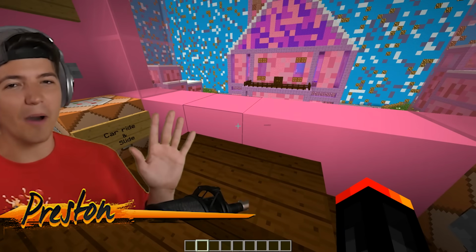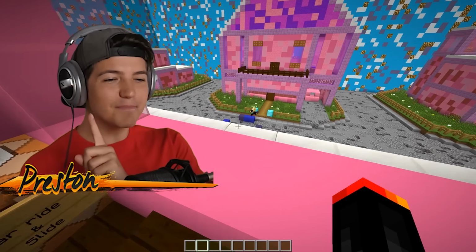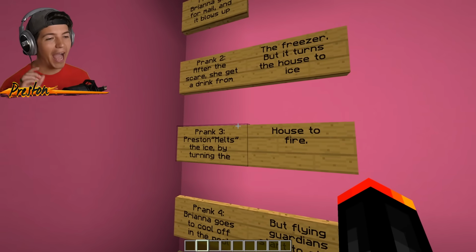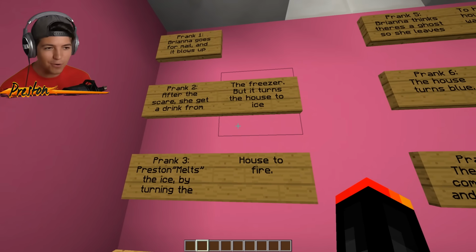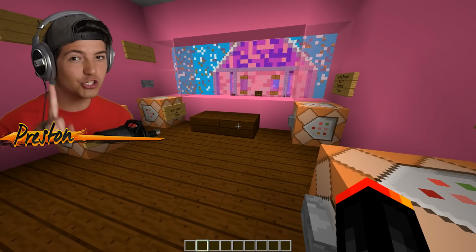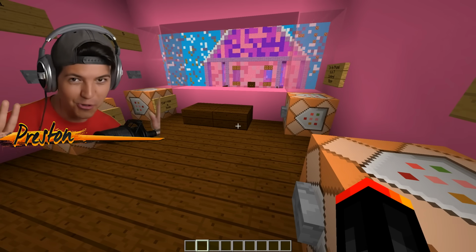Okay, so we had the warm-up, obviously, with a relatively small prank, but don't worry. They're only gonna get bigger, and they're only gonna get better. Not bad, but this next one is even better. This is prank number 2. So after the scare, she obviously is going to want to get a little bit of a snack, maybe even a drink from the refrigerator, but when she does this, the entire house should, if I set the prank up correctly, turn everything into ice.